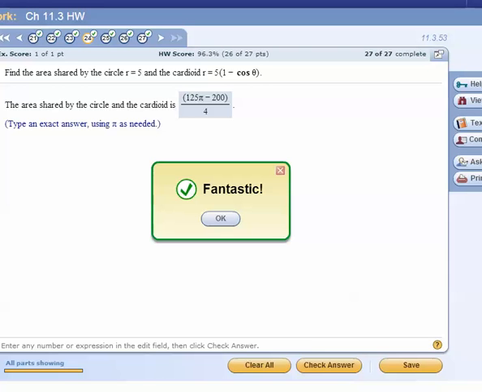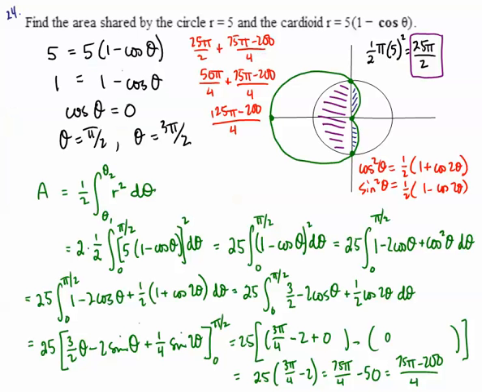Okay, we'll stop this video. Let me go back for a second and let's see if we can re-explain some things. Alright, so some of the important things here is you have to be able to plot the circle, obviously, and you need to be able to plot the cardioid there. You need to be able to identify what is the shared area.